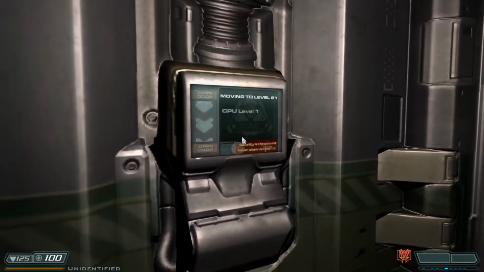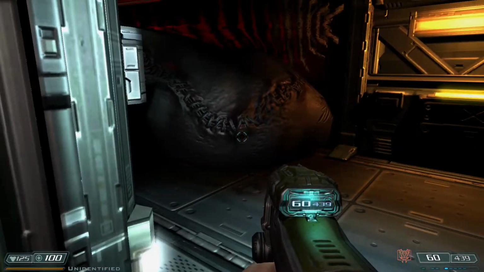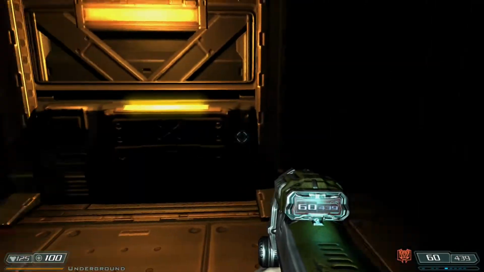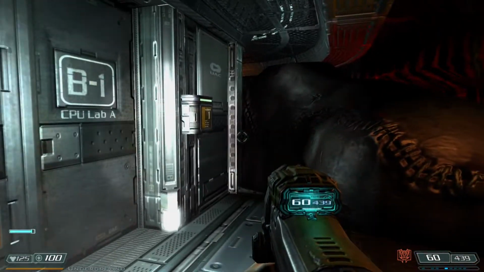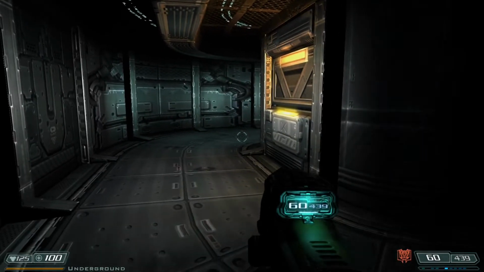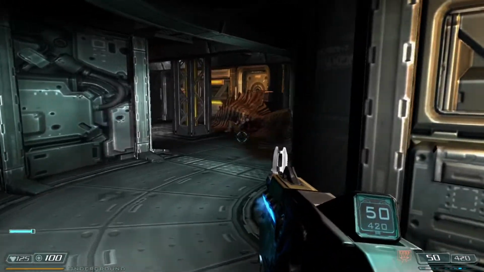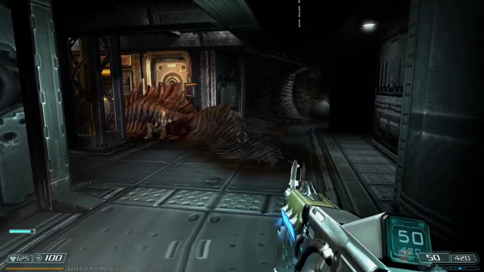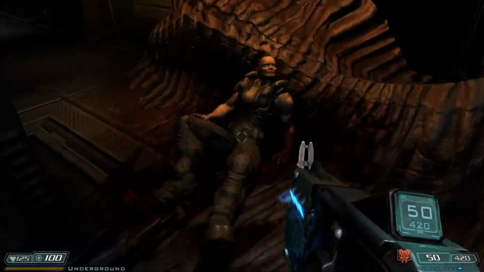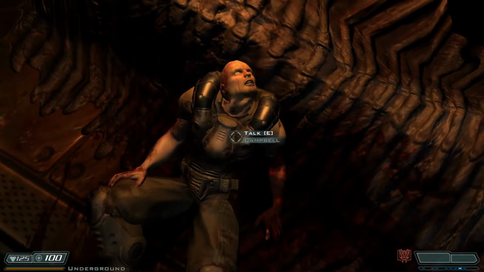Nasty. Also, it's really down. It's really deep. Oh, this will open. I don't want to get close to that. Something will spawn here and it will not be nice. Oh, that's Campbell. Sarge. Find him. Gotta find him. What's wrong with your neck?